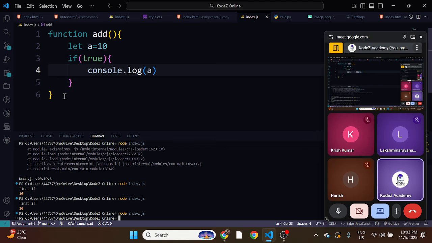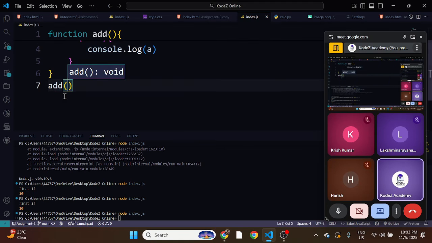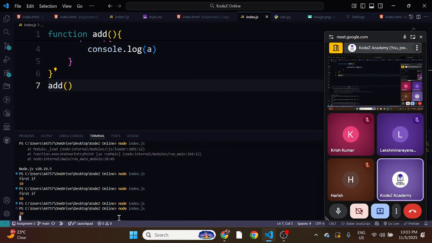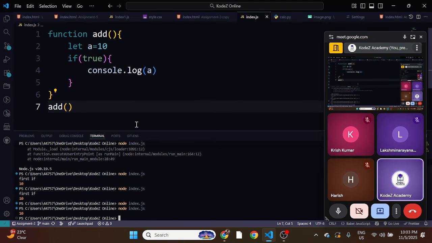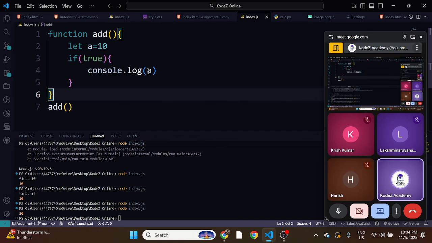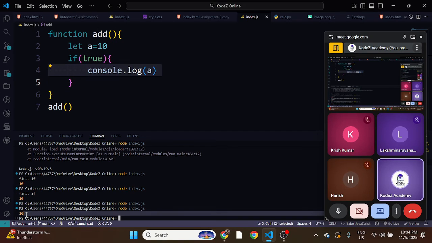Okay, we are not calling this function. Yeah, it is calling this. Why is it calling this? Because see, we are moving to the closure part. It is a little bit of an advanced topic, but for this variable the block is not completely completed, right? I told you that the let keyword has block scope. So for this the block is not completed. It is starting and ending here, and before ending I am trying to access it. That is why it is showing me the output.